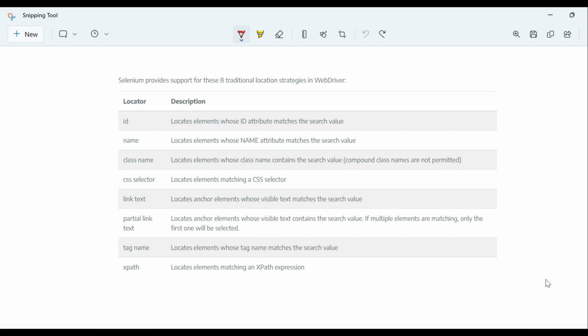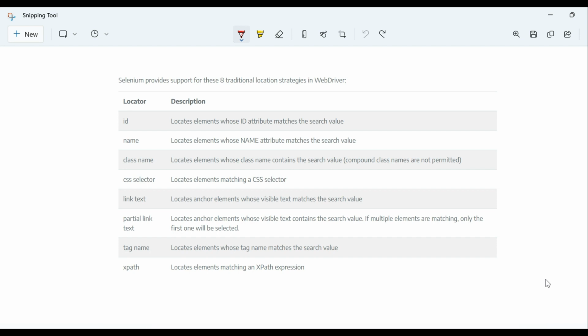The second locator strategy is name. An element, let's say a text box or a button, could have a name attribute associated with it, so we can locate it using the name property. For all these elements, we use find element, and these are traditional approaches. If you're searching with name and you have multiple elements with the same name, whichever web element is captured first would get saved here. So you must check whether it is unique or not.